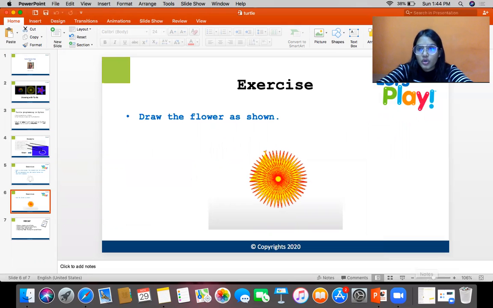So first, see the output, what you have to create. This is a spiral. It's about 50 spokes that you have to do. I have already counted it, it is 50. Now, if you start from the middle part, you can see that forward you have to go a longer bit. So you can put something around 250 or 300. The next is this 180. If you want this part closed, your angle could be 170. So okay, we'll just try it and then we'll see.